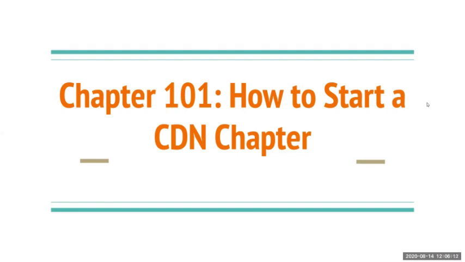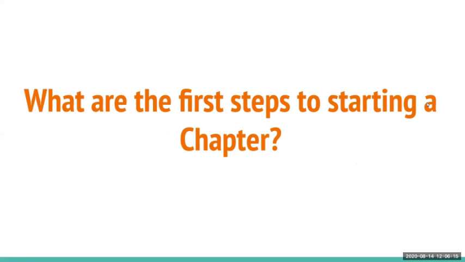The first question is, what are the first steps to starting a chapter? That is just going to be filling out a start a chapter form. It's pretty easy. It's on collegediabetesnetwork.org, so just go in there and search for that. Then I will set up a phone call for you. Izzy, as you might be able to attest to, it's pretty quick. Those are your bare minimum first steps.